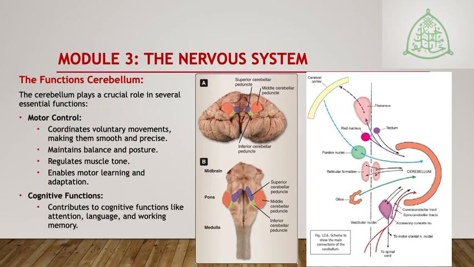All right, so the function of the cerebellum is to control our voluntary movement. So it does the balancing. The cerebellum is important for balancing any motor movement. So when we are walking, if our cerebellum is affected, we cannot walk in balance. We just feel like we are dizzy, we want to fall down.